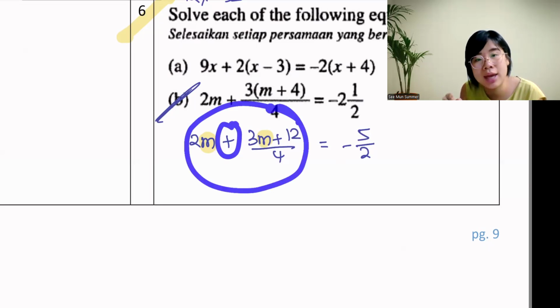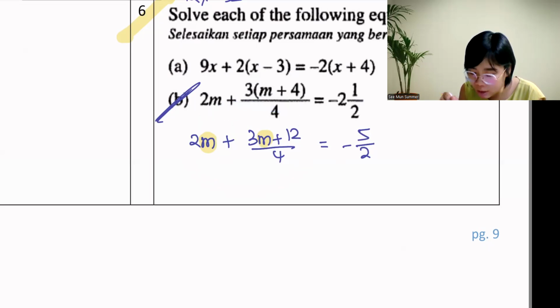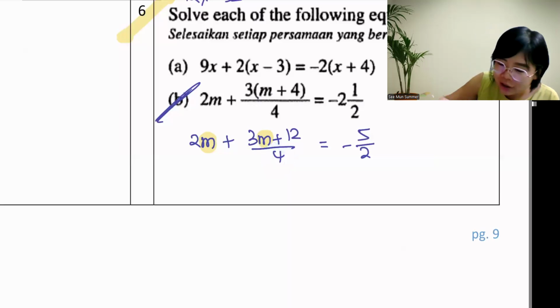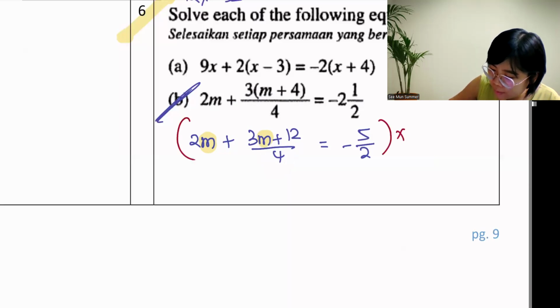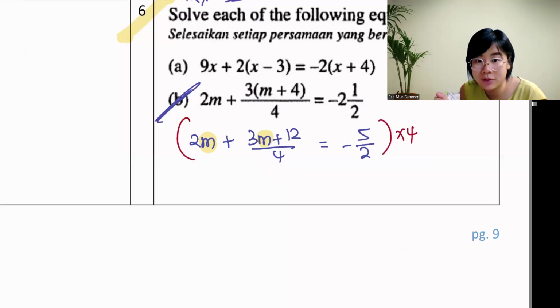The easiest way is to make it a fraction, or I found another way just now: since it's divided by 4, you can make an adjustment. What is the opposite of divide by 4? It's times 4. Very good. So maybe I can times everyone by 4, then I can get rid of the 4. I think with fractions you're more steady. Maybe I use this method the other way, meaning I don't want the 4, so I times 4. How about 2? 2 and 4 can divide, so it's okay.